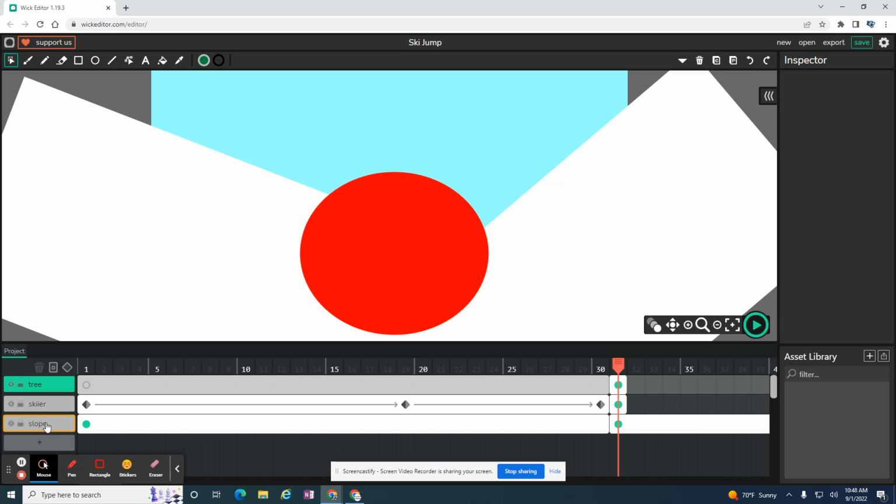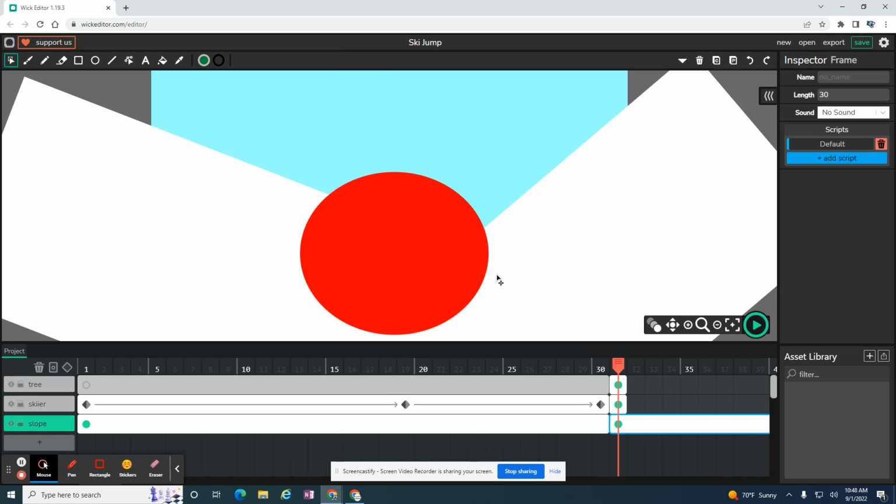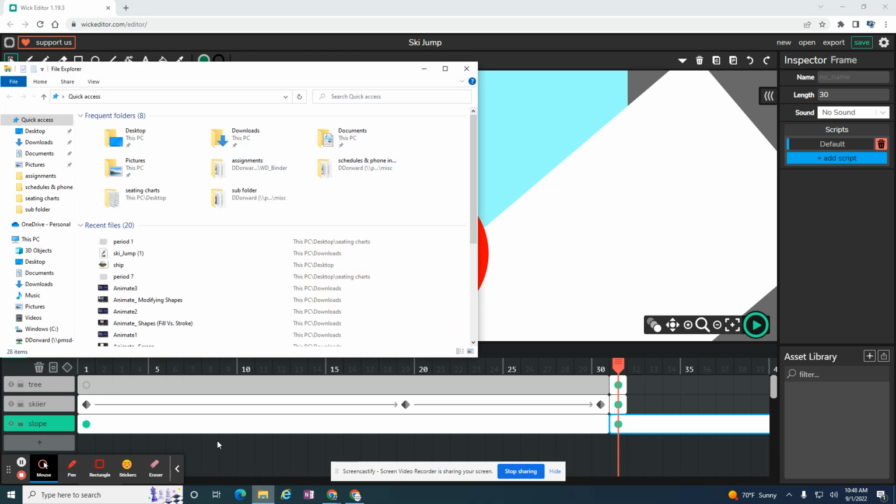So all I did was kind of continue. I have a skier layer and a slope layer, and I shifted. It's the same. If you look at the snow, from one frame to the other, it's the same. These are just two rectangles, and I have the angles here in the middle, but on the next frame, I centered it a little bit, and I took my skier and made him large. Bear with me here a second. I'm going to show you what I'm going to be making.